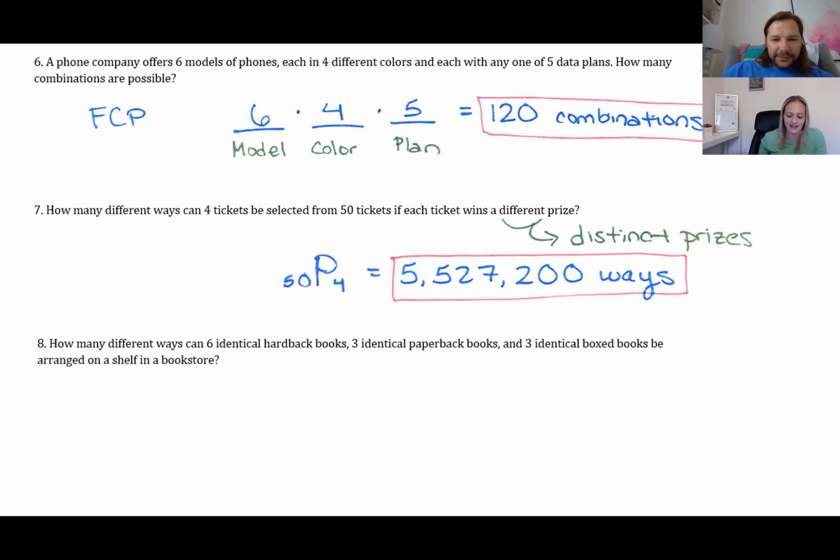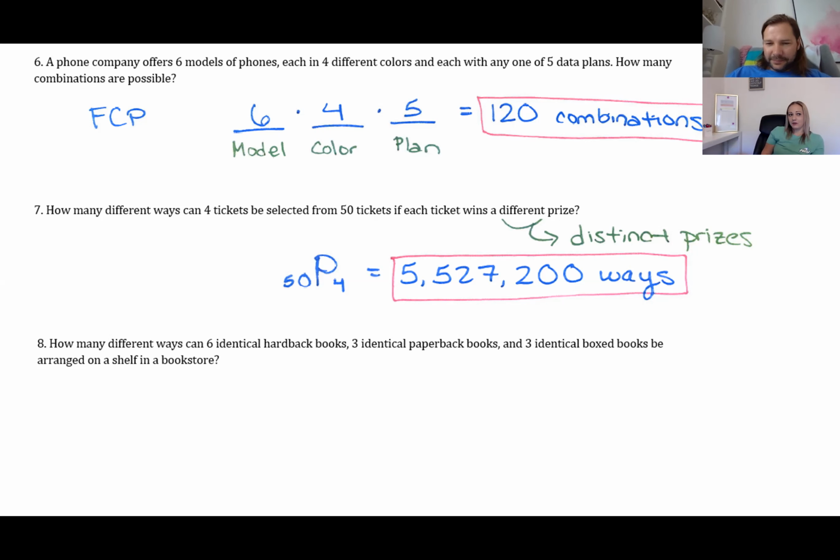Do you want to do 8? So does that make sense? Let's just clarify that. So since it's different prizes, that's the same thing as order mattering. Okay. I don't know a better way to explain that. I mean, it could be more explicit about order mattering, because I would be tempted to say it's like, oh, 50 choose 4 because you're just picking 4 tickets.